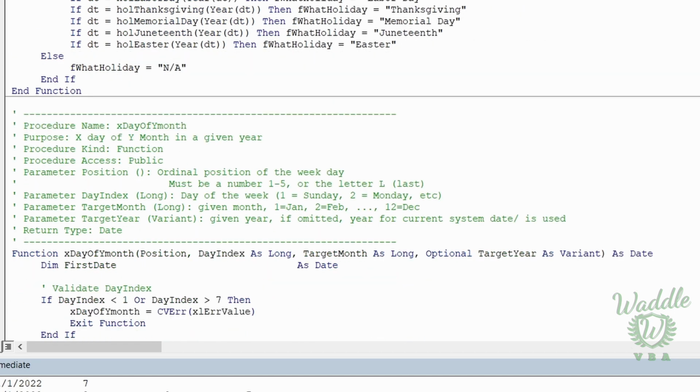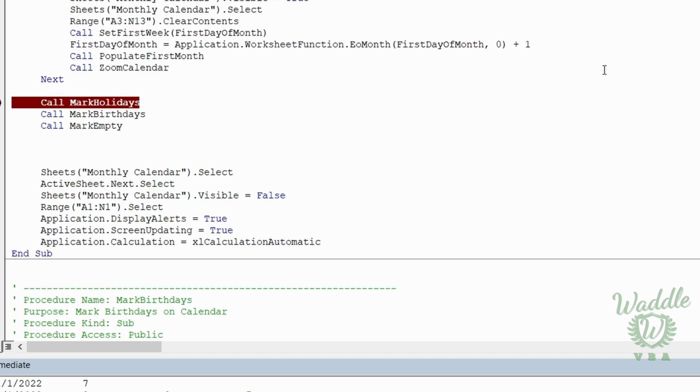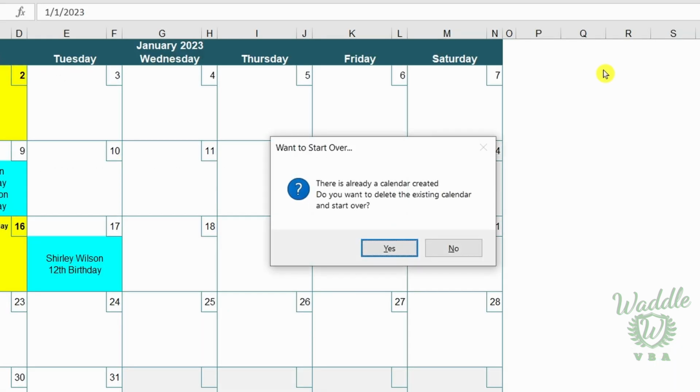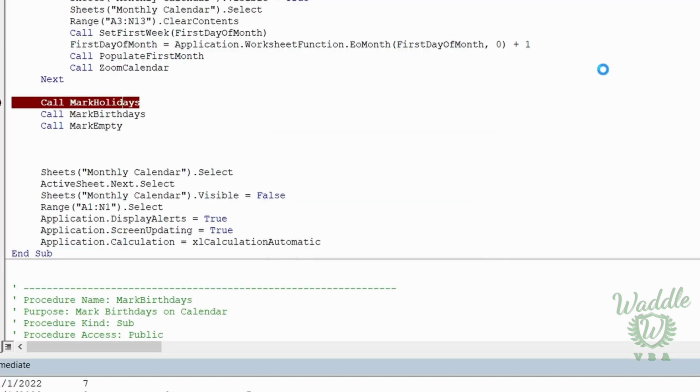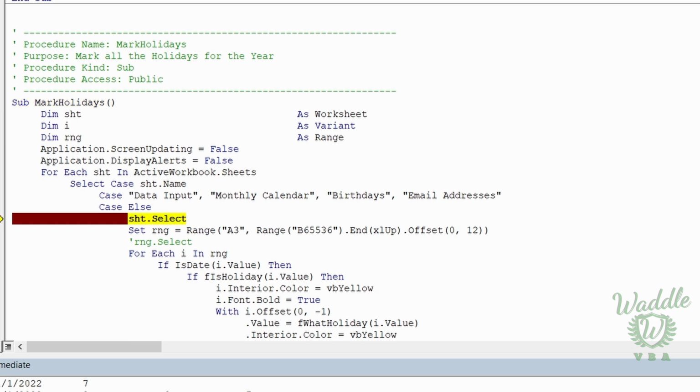So now let's go back to our calendars and let's step through the mark holidays sub. It's asking me if I want to start over. I'm going to say yes. I'm going to loop through each of the worksheets. If it's not one of the default worksheets, it's one of the monthly calendar sheets.